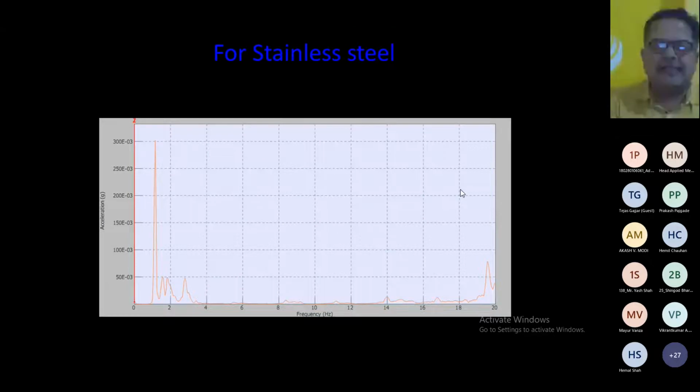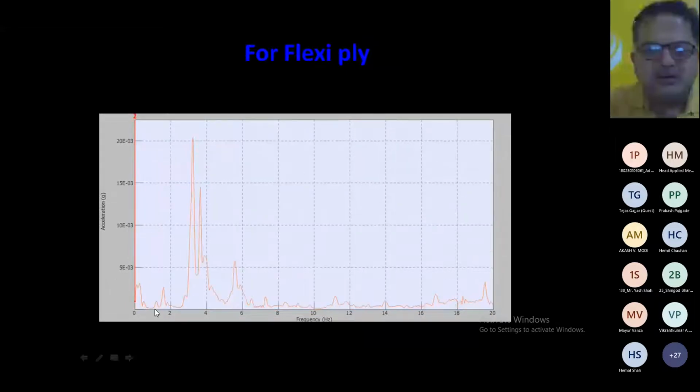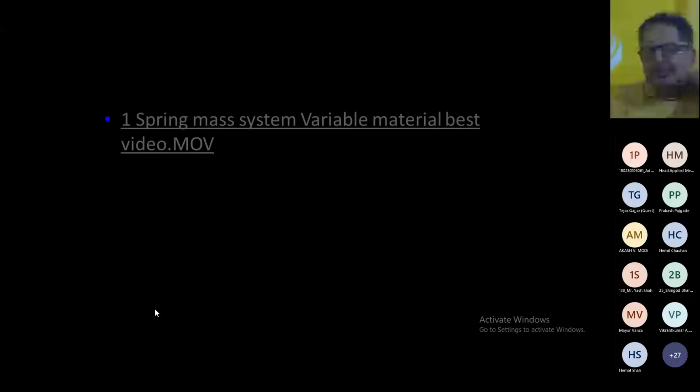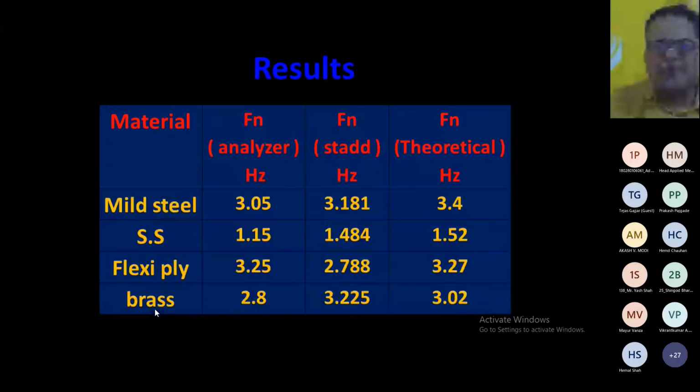And in that case, if it is a single degree of freedom, you get a single spike, right? Big spike you have. So this is the corresponding displacement, what you are getting is the maximum, and it is corresponding to the natural frequency. So this is considered to be the natural frequency of this particular system, right? So we have performed on various things, and I think we have seen this video. I'm not showing it again.